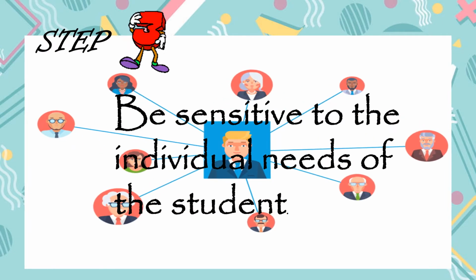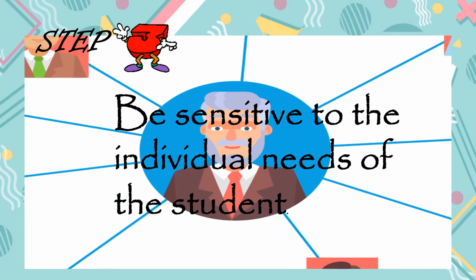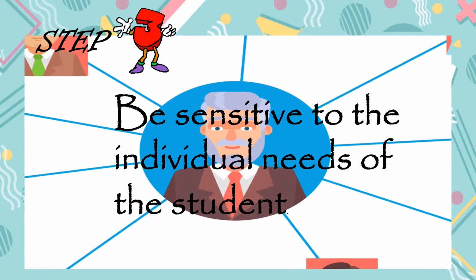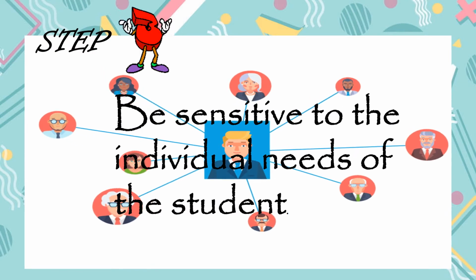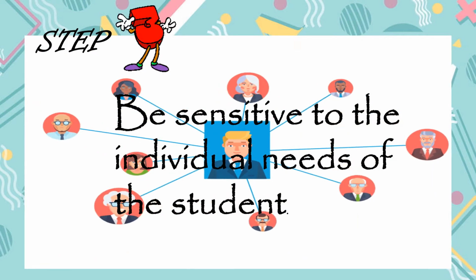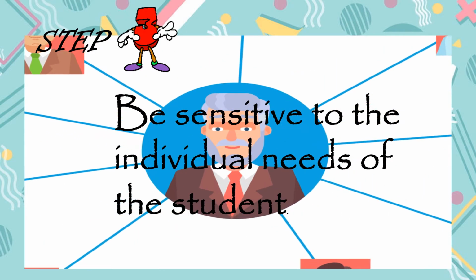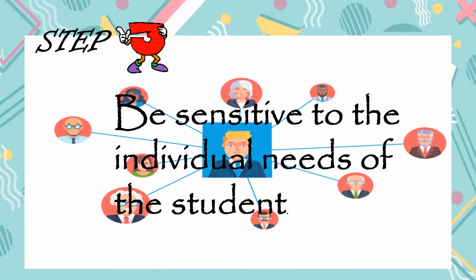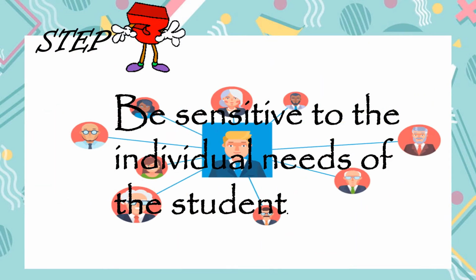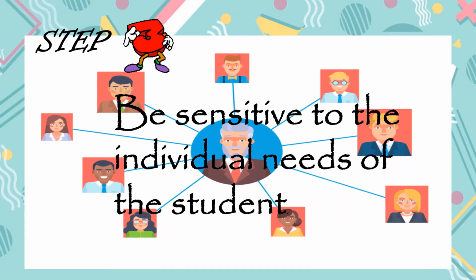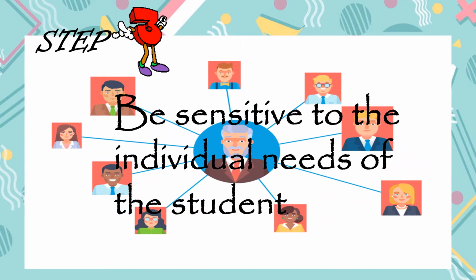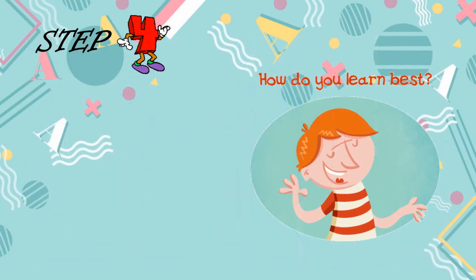Step 3. Be sensitive to the individual needs of the student. It is vital that we take into consideration each individual when giving student feedback. Our classrooms are full of diverse learners. Some students need to be nudged to achieve at a higher level, and others need to be handled very gently so as not to discourage learning and damage self-esteem. A balance between not wanting to hurt a student's feelings and providing proper encouragement is essential.